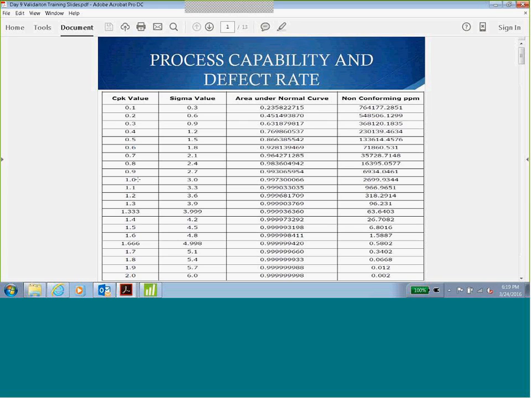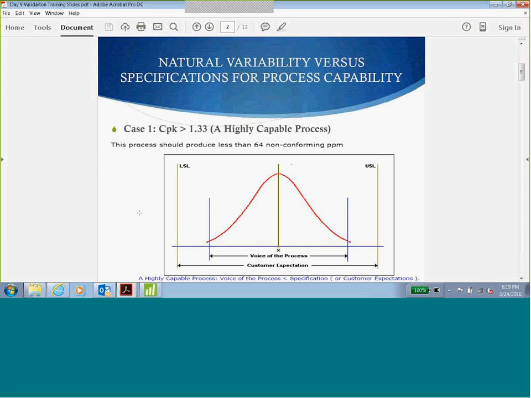That's why I said you want your CPK value to be greater than 1. That is what we are going to be targeting, because it's very difficult to achieve a CPK of 1.33. So even though it says industry standard, most of the time you're going to be dealing within that range, greater than 1.